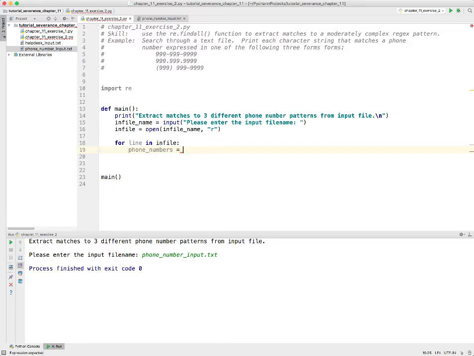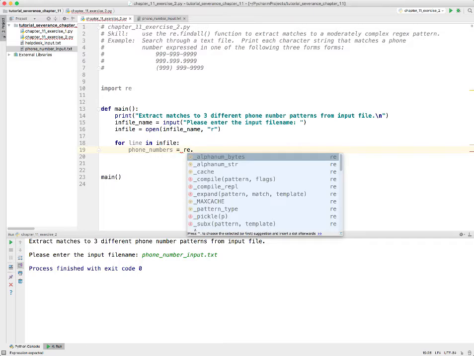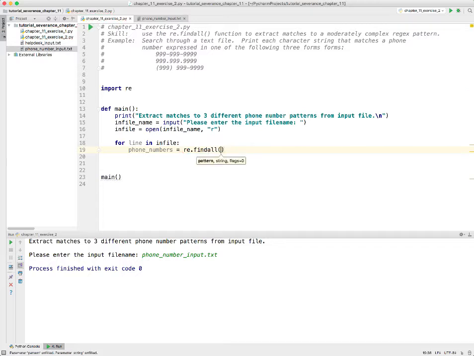Okay, so we're going to say package name, module name, re.findall. And we're going to pass it a pattern. And then we're going to pass it the string that we want it to process. In this case, this is going to be line. Okay, so that's good.